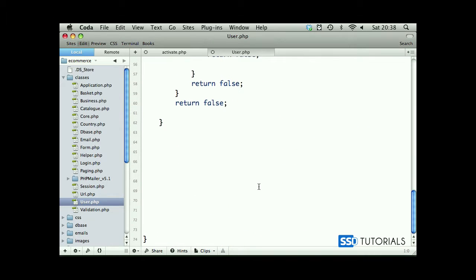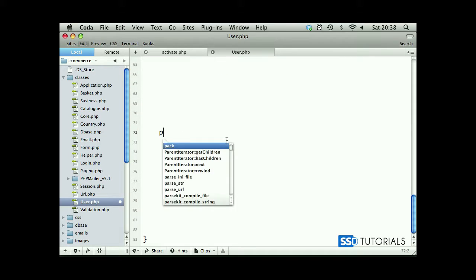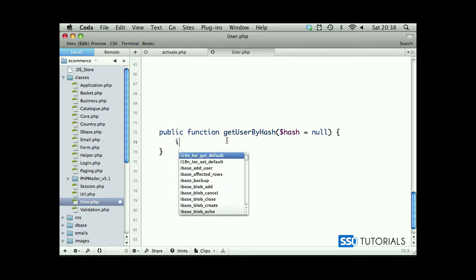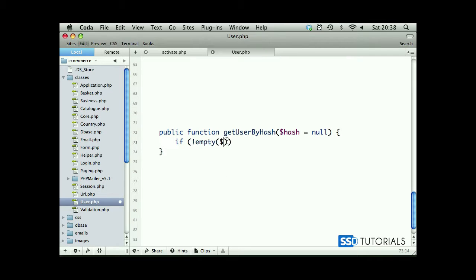So now let's go to our classes folder, open the User file, and right at the end we're going to create our new method. So public function getUserByHash. We pass in hash equals null by default. First we check if not empty our hash.